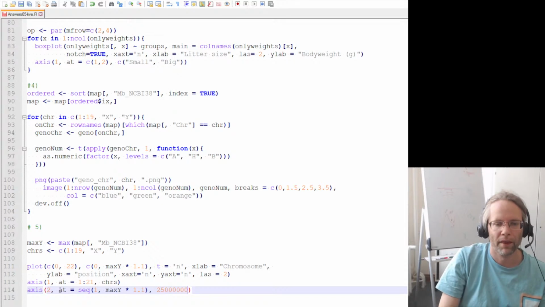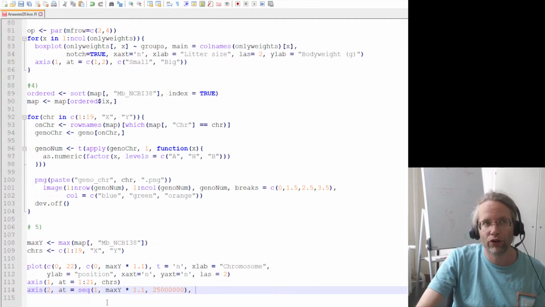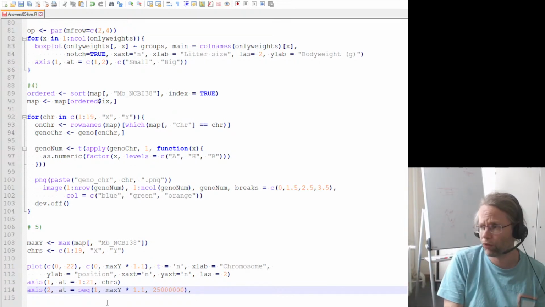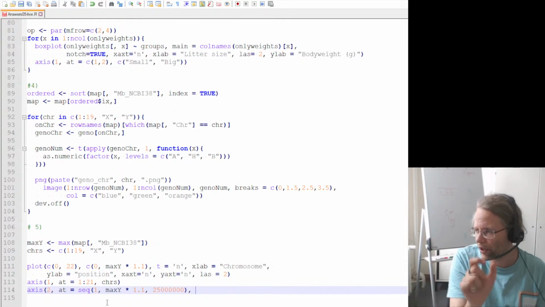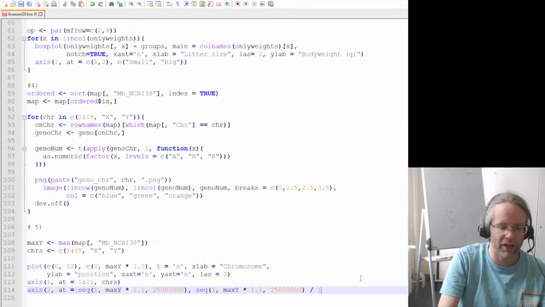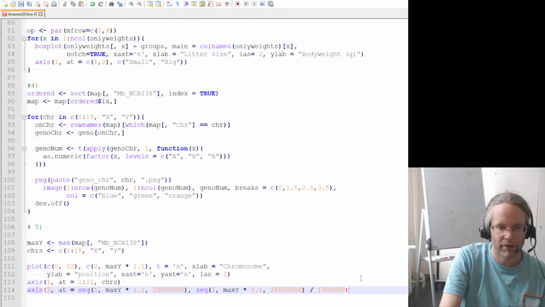25 million. And that needs to be in the sequence function like this, right? So I'm just going to define where I want to have my axis ticks, and now I'm going to say, okay, so what do I want to show? I want to show 25, 50, 100, and these kind, because I don't want to show 25 million, right? It doesn't make sense. Why not just use 25? So I'm just going to say, well, do the same sequence that we had before, right? But now divide it by a million. That is a million. All right.